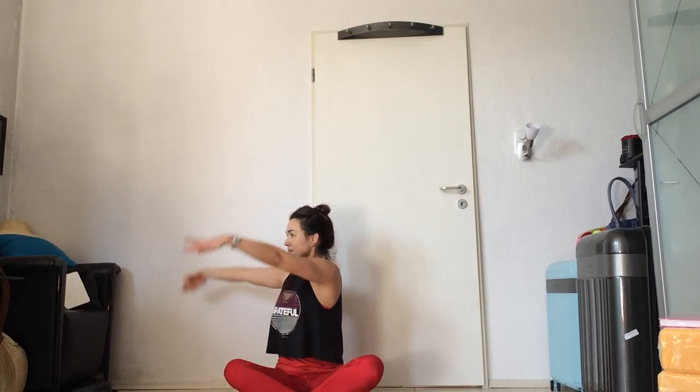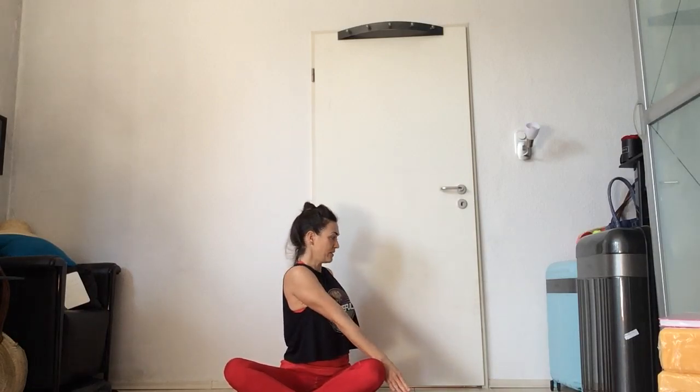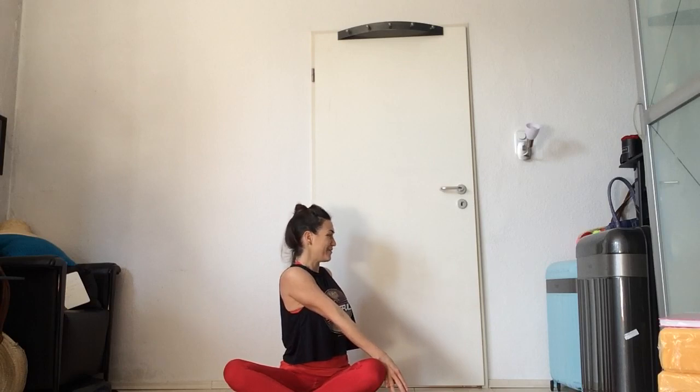Inhale, reach both arms up, coming to center. Exhale, twist over to the left. Trying to keep the spine straight. And then your right hand to your left knee, sorry. That will be interesting. And then the left hand somewhere behind you. Maybe you like to play to bring your left hand somewhere to the inside of your right leg. Or maybe you want to gaze over your back shoulder.